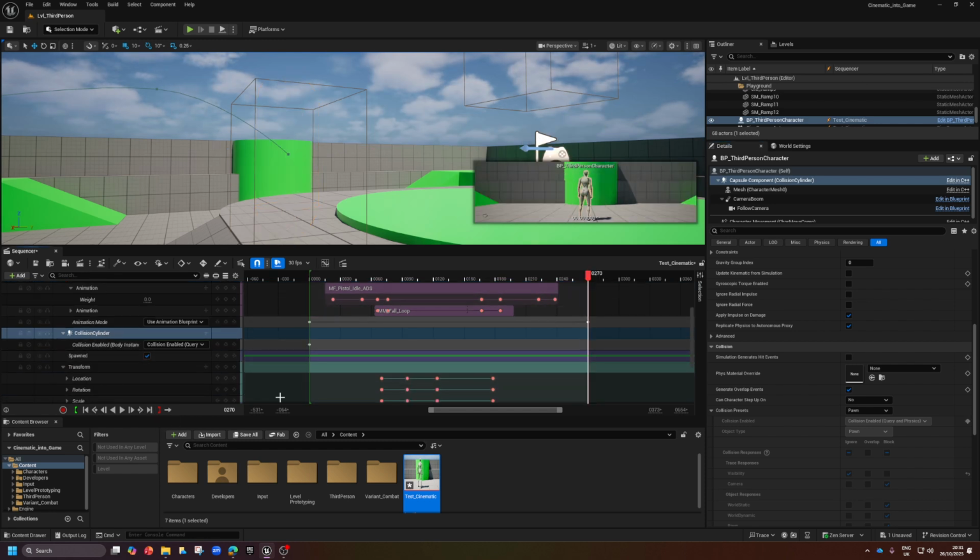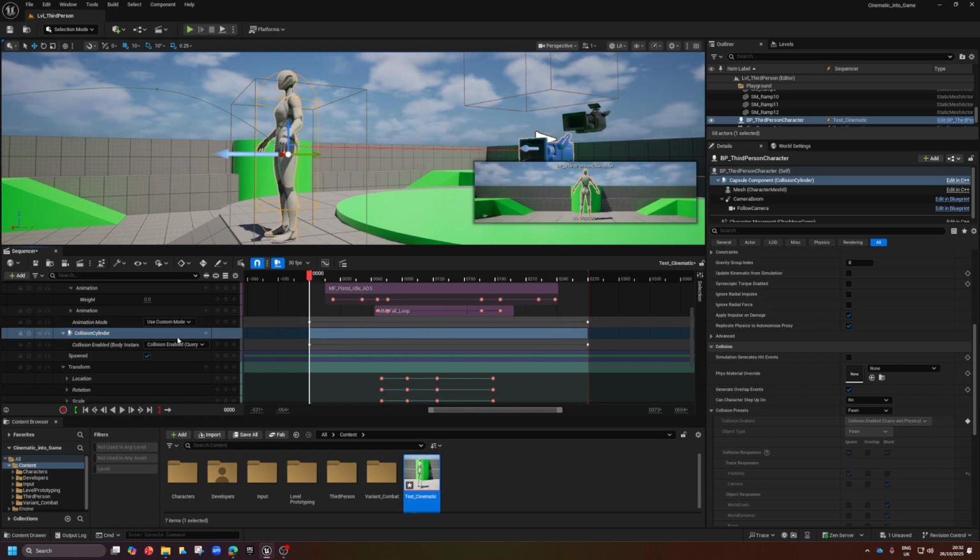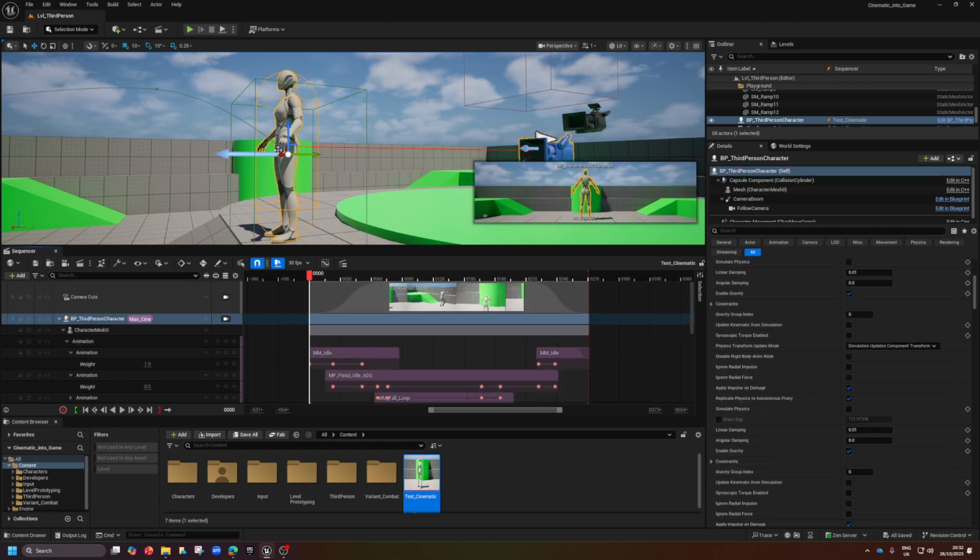When we're at the end, we're going to want the collision on, but at the start we're going to want no collision, and that should mean that it's just playing 100% of the animation. So if you've got very heavy duty cinematics, you don't want anything interrupting them, you just want them to be playing 100% out.